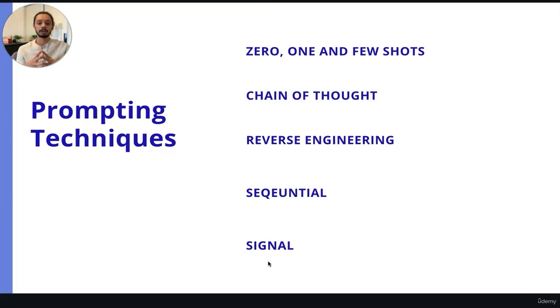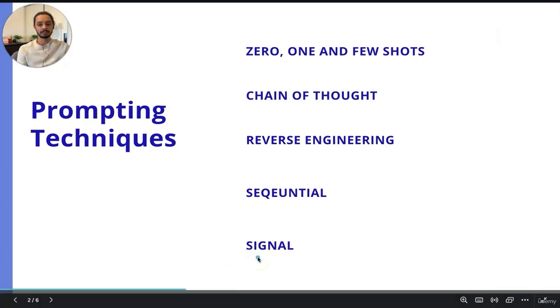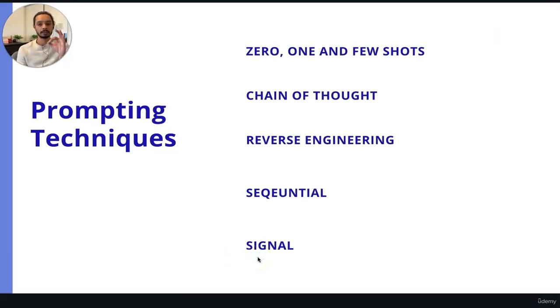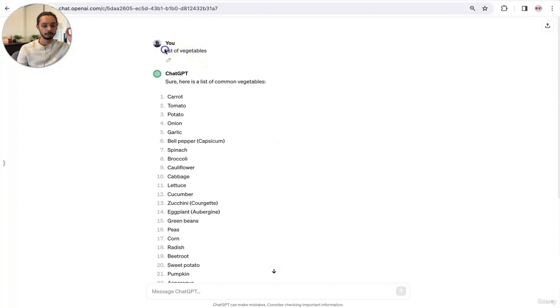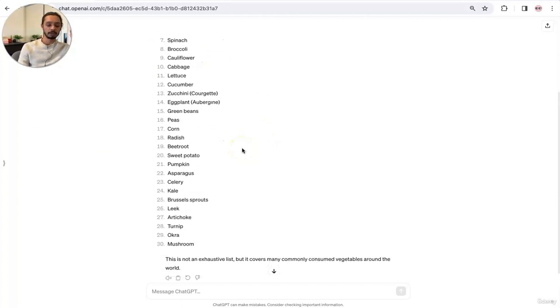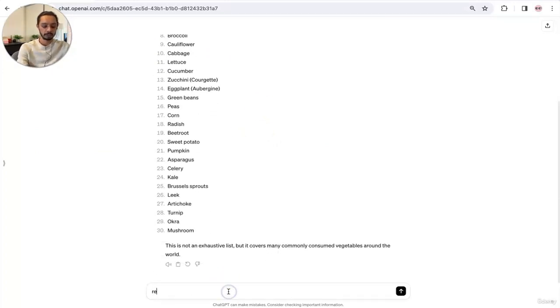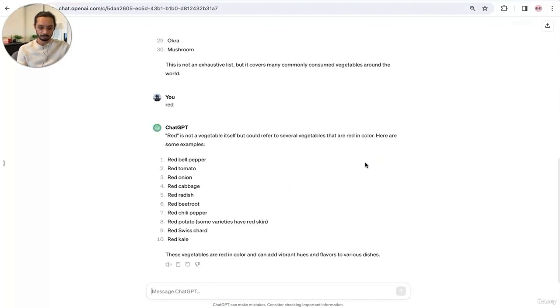Now let's talk about the last prompting technique, which is signal prompting. Now this is very basic and simple. The idea here is to help you understand and develop an intuition behind how these large language models behave. For instance, if I give it a very simple prompt saying list of vegetables, it creates a huge list of vegetables. And now if I say red, it's not a vegetable, but it gives me a list of red vegetables.